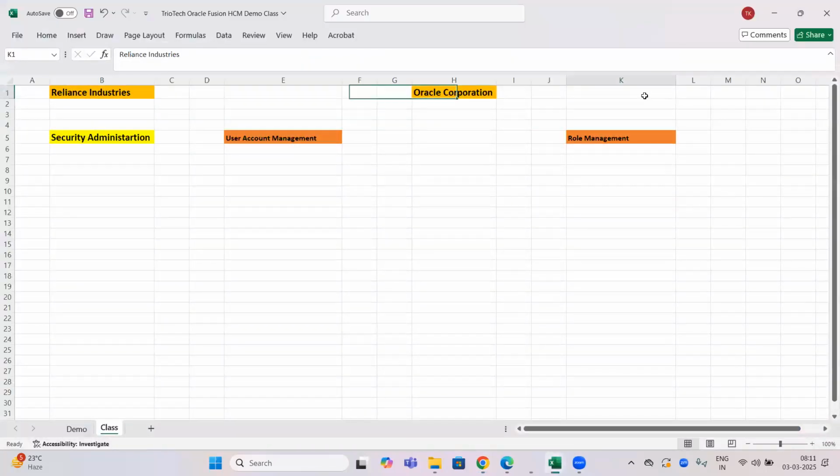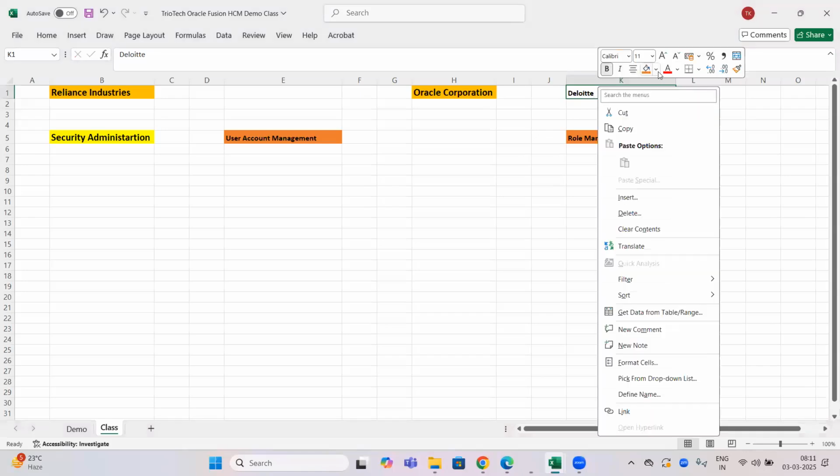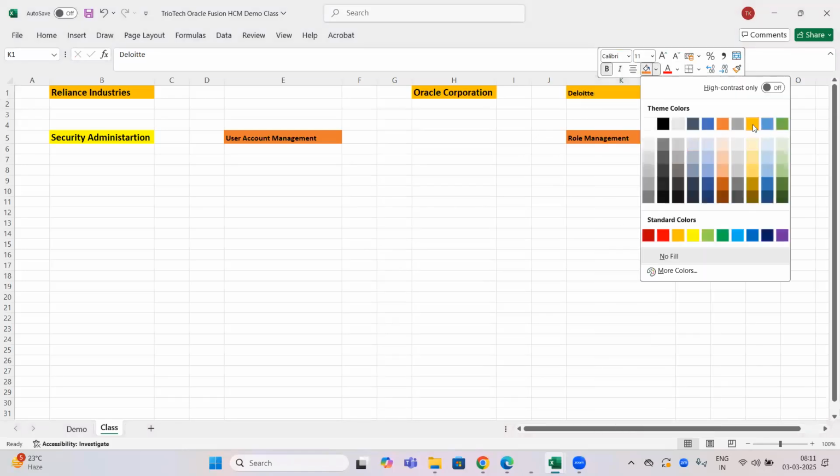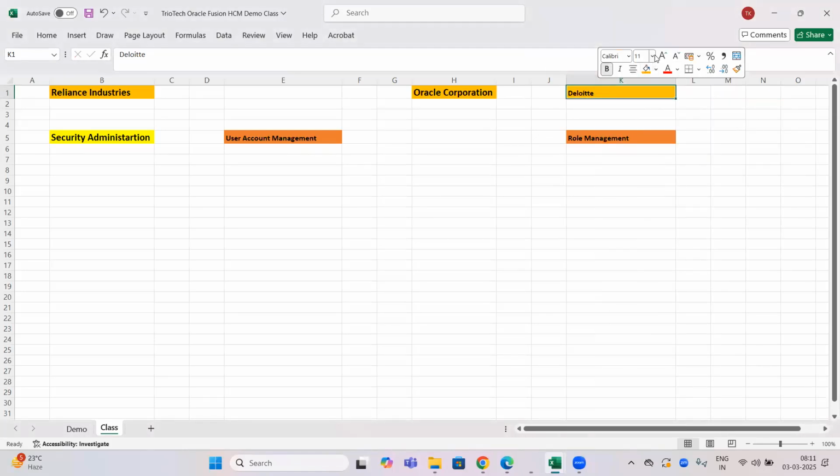So Reliance Industries, what it will do, it will give the project to the so-called software companies team. Wipro, Infosys, Deloitte, Accenture. Okay. For example team, we all know the company name Deloitte. Let's assume Deloitte is the company to whom Reliance gave the project team.